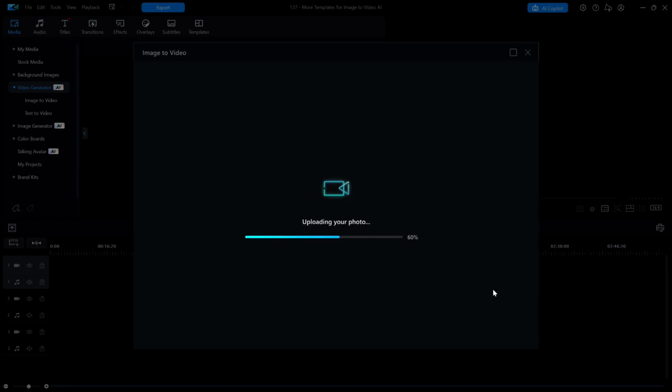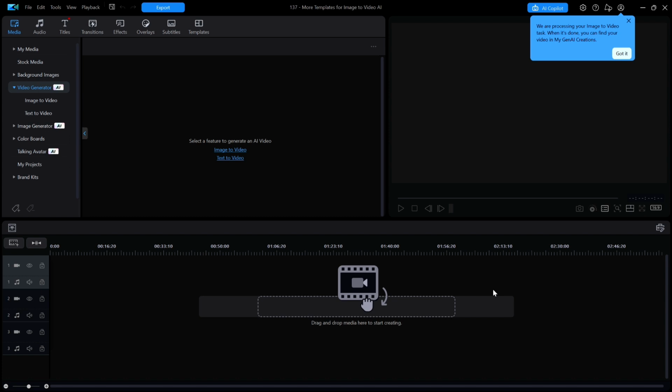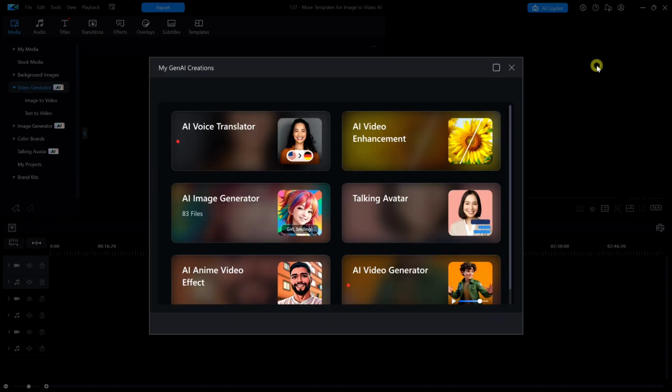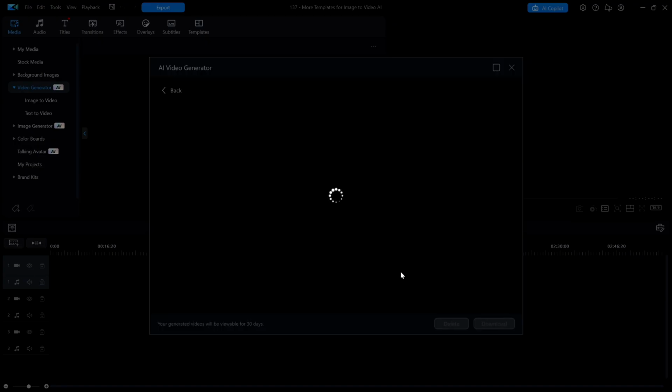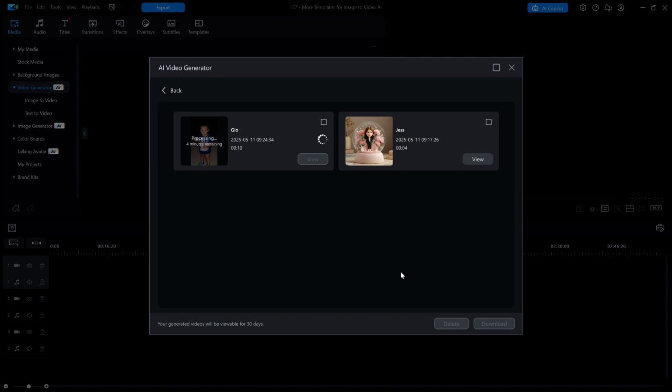I'll go through the same sequence as before with the upload to the server, followed by the notice that the file is processing within the My Gen AI Creations folder. When done, I can click on View to see what they have come up with.